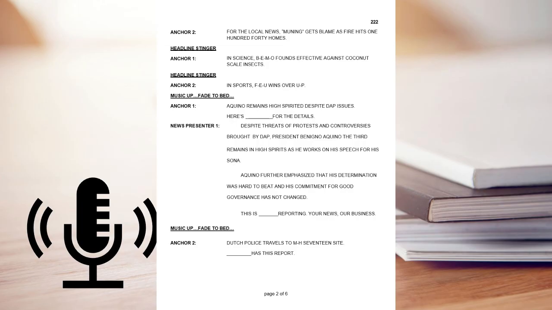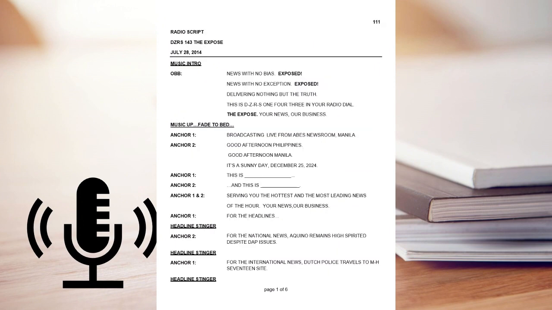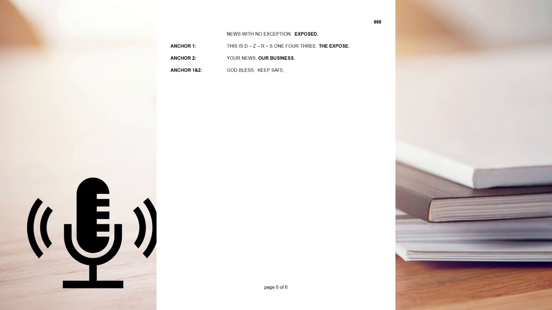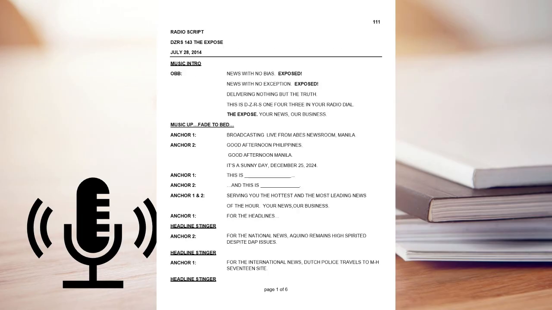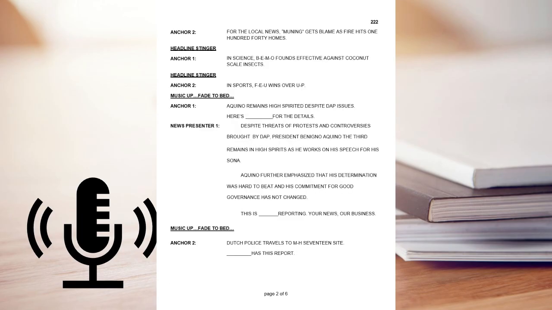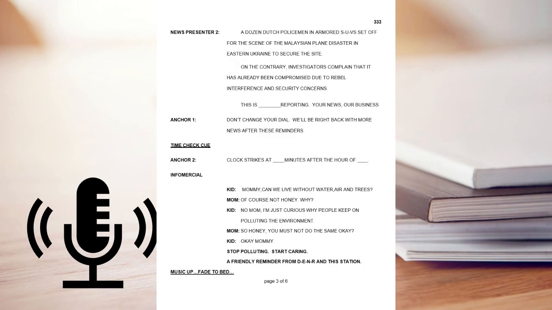All right, so I hope that you were able to take note of this. So let's go back to the first page, and then this would be the last page, because there are 6 pages. But the format and structure that you see in the general script, especially in the first page, is exactly the same with the second, the third, the fourth, the fifth page. And this is the last page. So this is how it looks like.